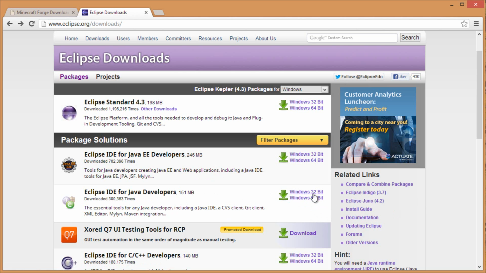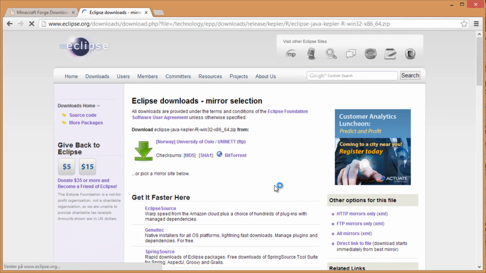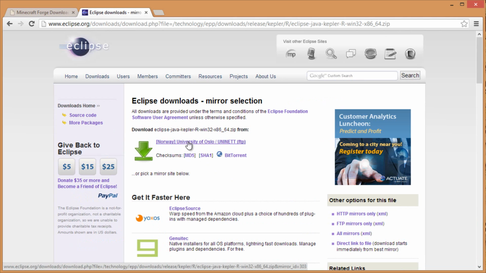You click on the operating system that you have. I think it automatically pops up what you have. If not, you can select it here, and then you click on 32-bit or 64-bit or whatever you are using. I'm using 64-bit, so I would have clicked there, and you get to this page where you just click this link to download it. I won't download it because I already have Eclipse. I don't have this version, I don't think, though, but that doesn't change much, and you will definitely be able to do the same stuff as I do.